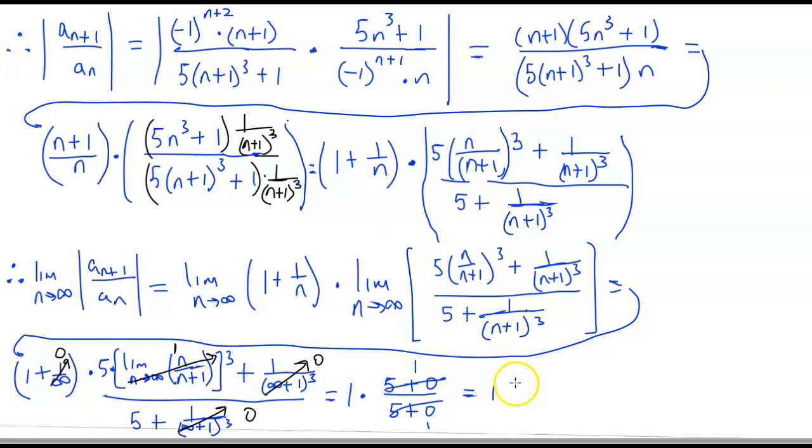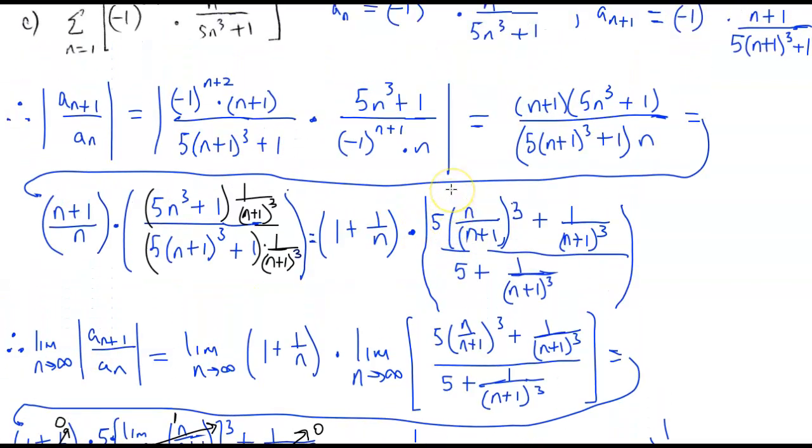And unfortunately, what that means for us is that this is inconclusive. Okay. So we did all that work, and unfortunately, it just means that our series is not going to be absolutely convergent, but we can now look at the alternating series test to see if it's going to converge conditionally.